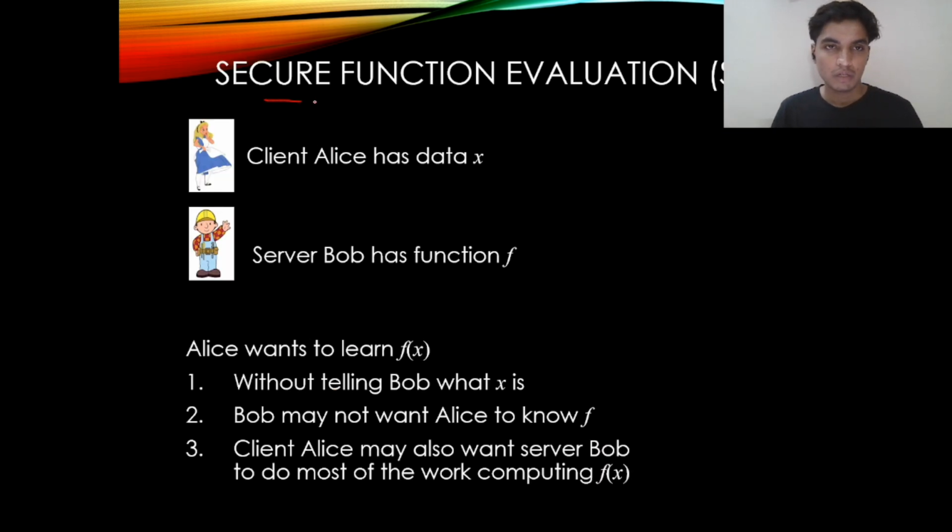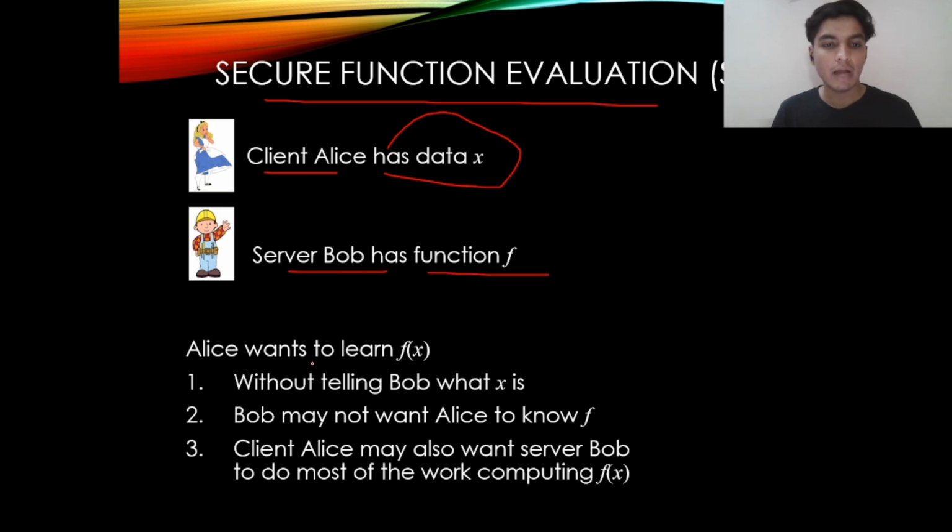So, secure function evaluation. Suppose we have a client Alice who has data x and a server Bob who has function f. Alice wants to learn f(x) without telling Bob what x is. Bob may not want Alice to know f, the function. The client Alice may also want server Bob to do most of the work, like computing f(x).